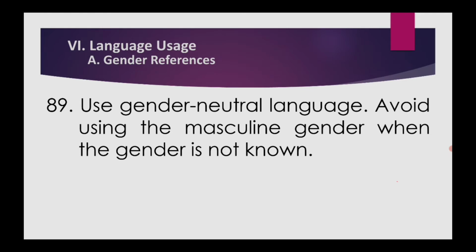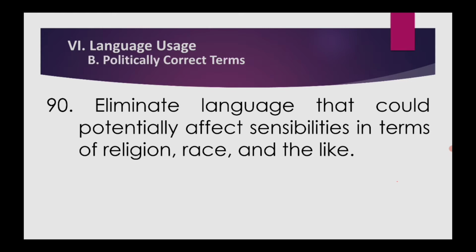Gender references. Use gender-neutral language. Avoid using the masculine gender when the gender is not known. Politically correct terms. Eliminate language that could potentially affect sensibilities in terms of religion, race, and the like. For example, the use of the word black. In the States, we do not use the word black anymore. We use the word colored.